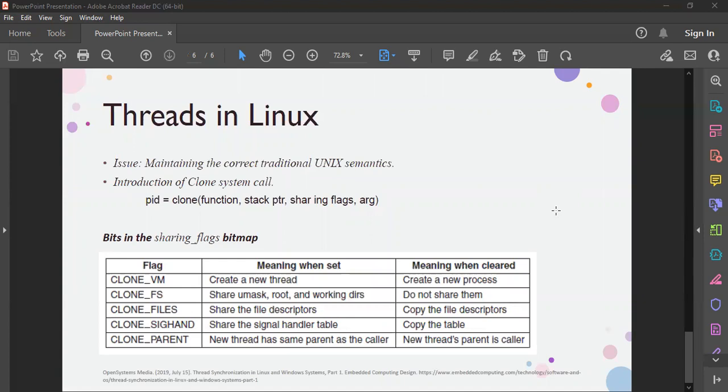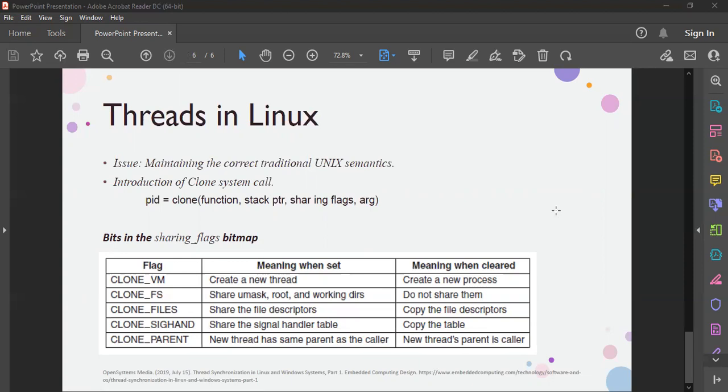So the last topic we have is threads in Linux. When a new thread was created in the past, the original thread and the new thread shared everything but the registers. Open file descriptors, signal handlers, alarms, and other global attributes were all per process rather than per thread. But in the year 2000, Linux introduced clone, a powerful new system call. Clone is not available in any other Unix version. So clone made it possible for each of these and other elements to be process or thread specific.